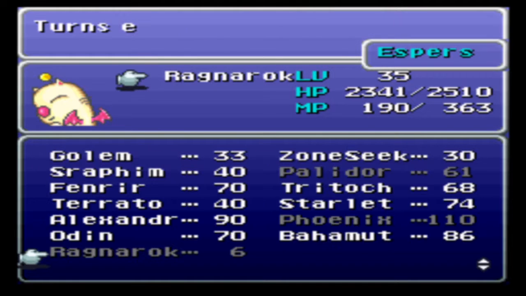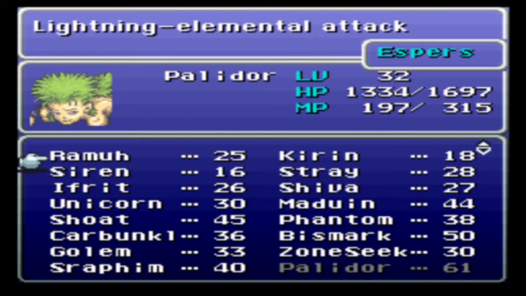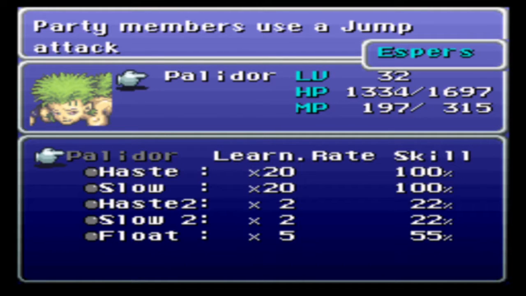Actually, we're gonna give him Ultima. We're gonna give Mog Ultima because I need somebody with that really super badass spell. I need a few people with that super badass spell, and he needs to be one of them. Float. So we're waiting on the haste 2, slow 2 for Gau, that's good.